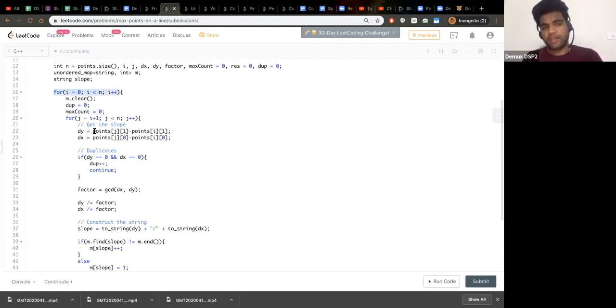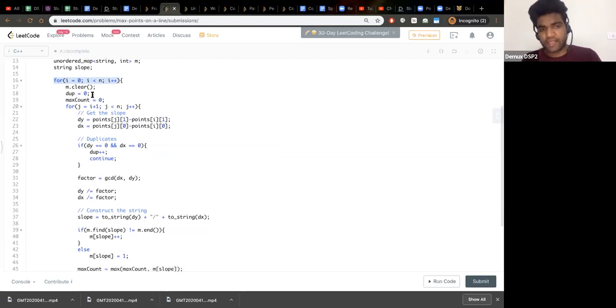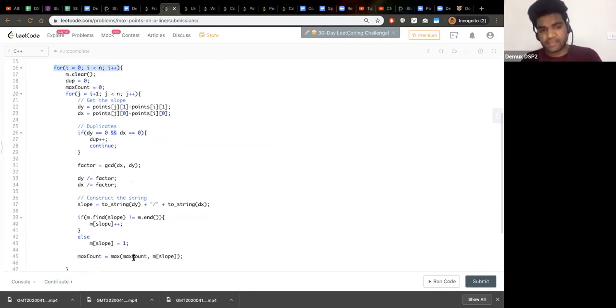So when I am counting a line that has this point as one of the points, one of the ways I could count it is that every time I'm getting a line, I just count the other point. And I keep counting the number of this point on that line.